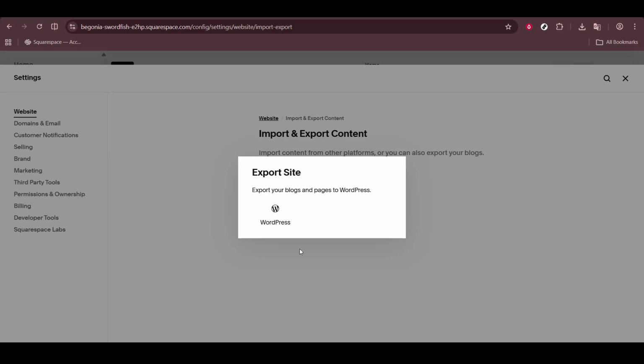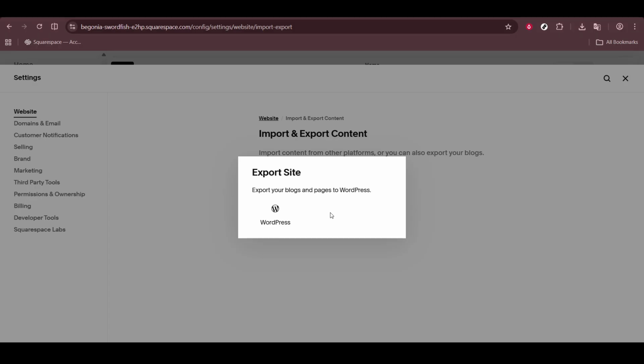If your site is large, the export can take a little time. You'll see a progress indicator while Squarespace compiles the file, and then you'll be presented with a file to save. Store that file somewhere you can easily find it later. If you're moving multiple blogs, repeat the export for each one you want to migrate, since each export focuses on a single blog. That way you'll have a separate file for each content set, which can be imported into WordPress one at a time.